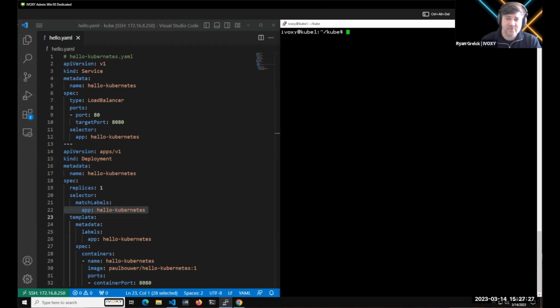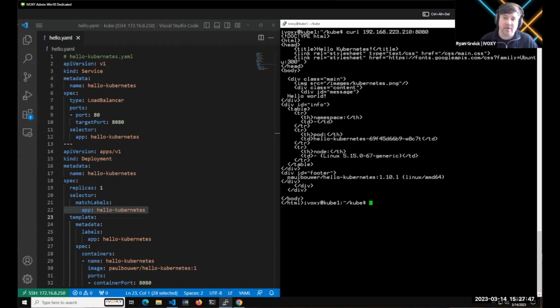If I wanted to check the output of the web application, I could run the command curl, which is essentially a web scraper that works on the internet, to that IP port 8080 directly to the pod container, and we get the output of the HTML file.